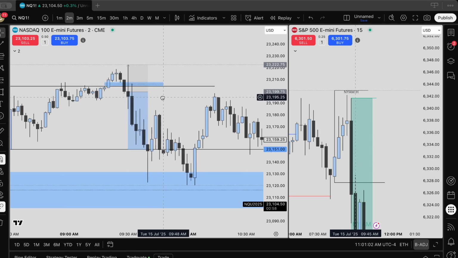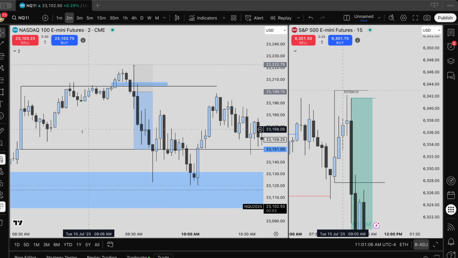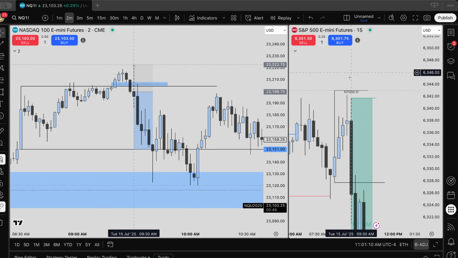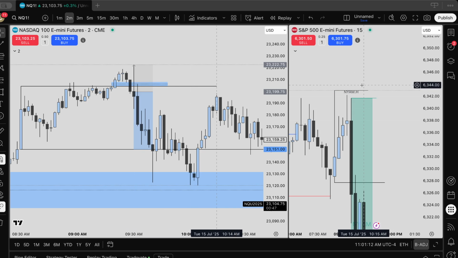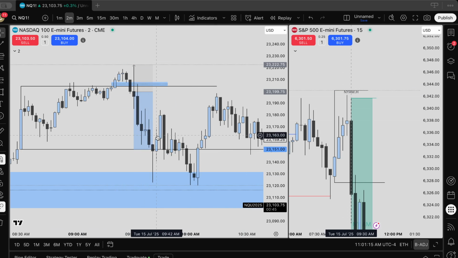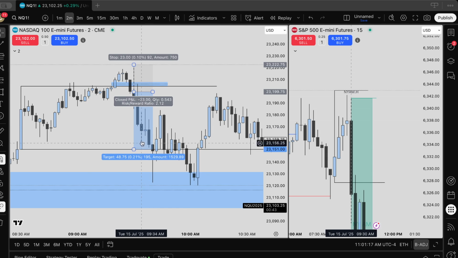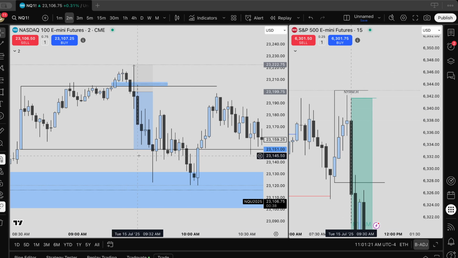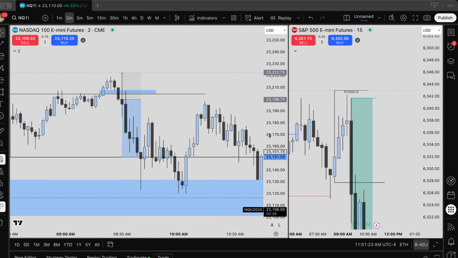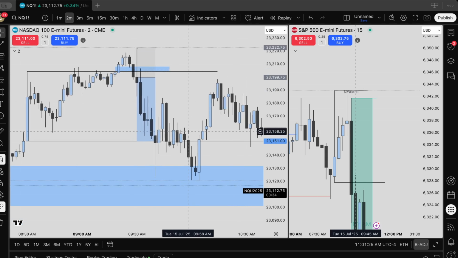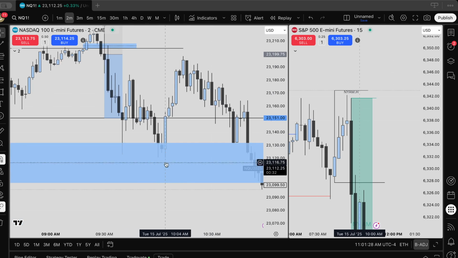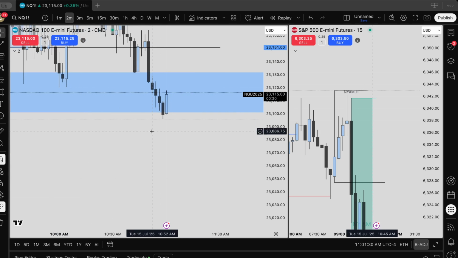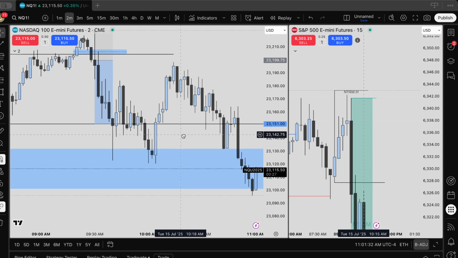Yeah, I mean, this is why it's really important to have a narrative when you trade. The only reason I took this trade was because I had logic behind it, right? We swept the data highs. We didn't sweep the data highs on ES, right? That's some bearish SMT. We have not swept those data lows yet. So I was like, okay, swept it on the NASDAQ, haven't swept it on ES. Data lows look clear as day. So I'm going to target that. And that was the trade. And my final draw was this hourly gap, which we just inversed. So I'm not really sure where the market wants to go now.